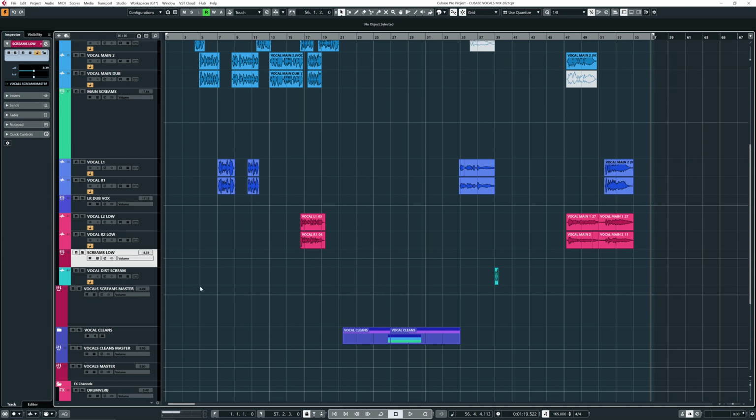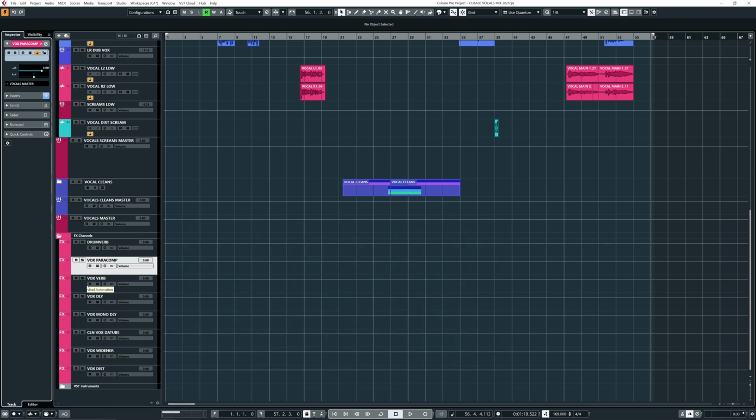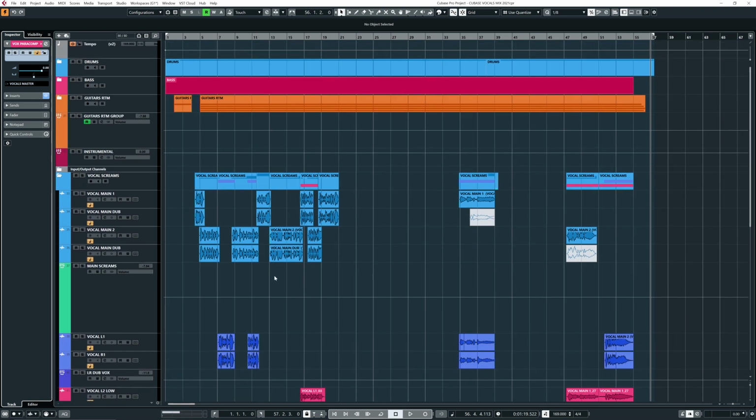so you know what's going on there. So over here, we have my effects channels, and I have a parallel compressor, which I'm gonna use in mixing, and I'm gonna tell you all about the settings later. A reverb, a delay, a mono delay, a vox widener, and a vox distortion. So those are my effects channels which I'm going to use in this mix, and let's start into mixing.